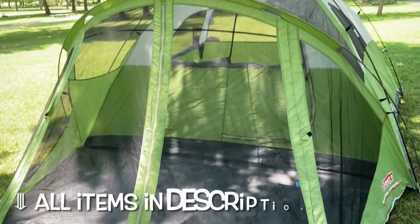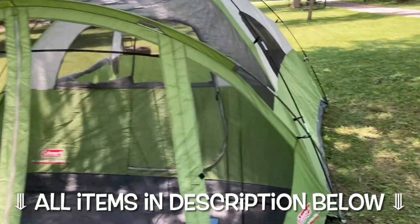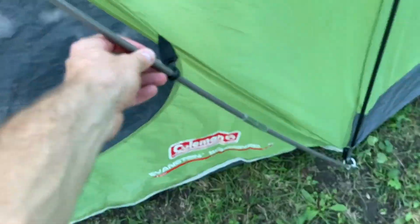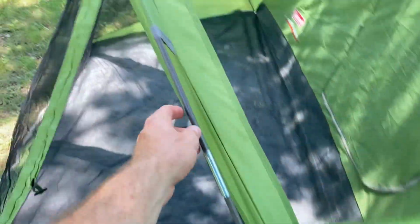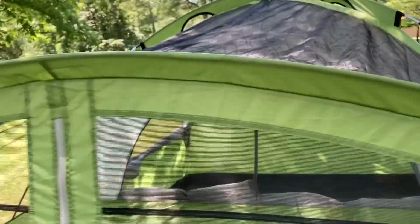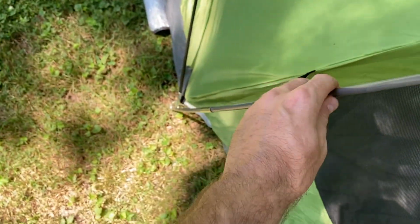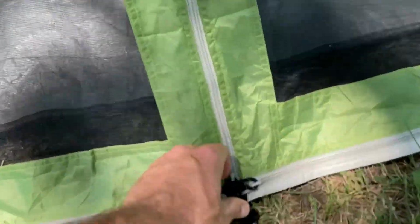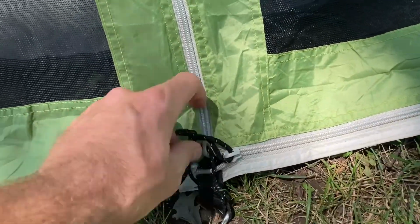If you are in the marketplace for a new family tent or just a nice solid all-around tent, hopefully this video can help you out. This one has been in our family for a couple of years now, so it's passed the test of durability. It's holding up generally well, and it boasts plenty of room on the inside, plus this sweet screened-in porch, which we really like. It's all zipped up nicely, so it's a nice staging area, which we'll talk about very soon.